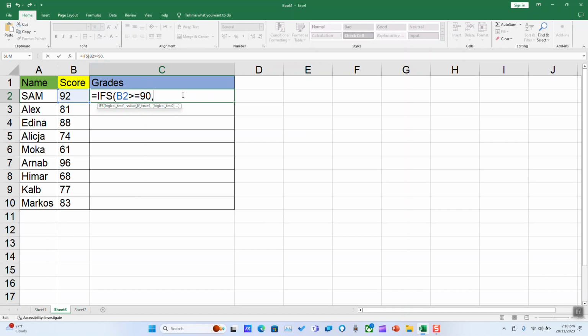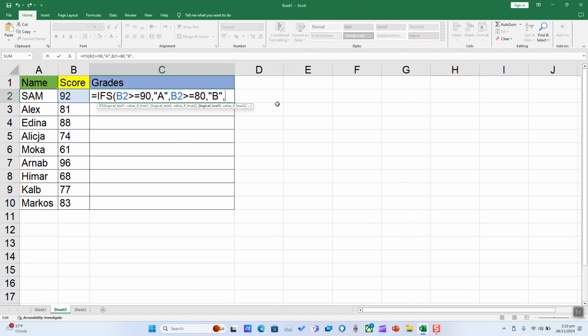Excel will put quotation marks, A grade, another comma, the next again, B2 superior or equal to 80, comma, second criteria, we're going to give it a B, and always quotation marks.